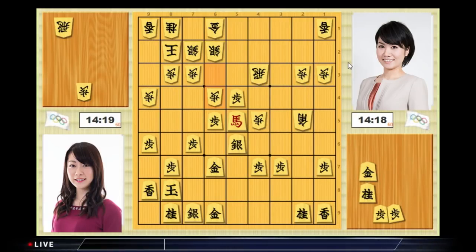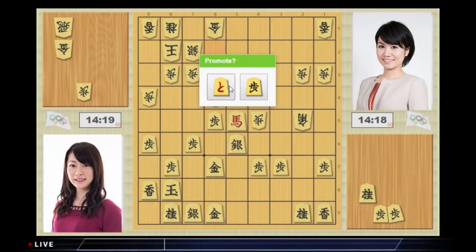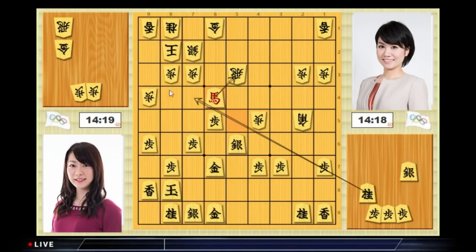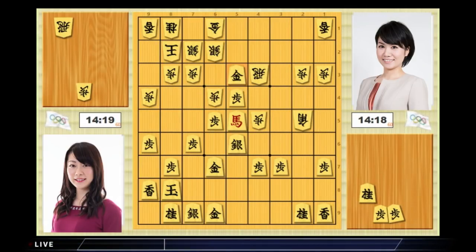After the lunch break, Suzuki-san played 5-3 gold, which is quite an unusual move. And the meaning is, if the silver takes the gold, which looks natural, rook takes the token, the horse comes here, and there is this double threat again, right? So the gold is maybe hard to take.